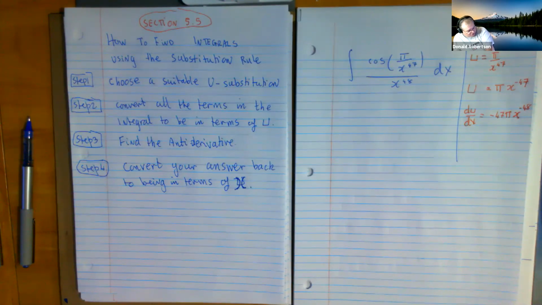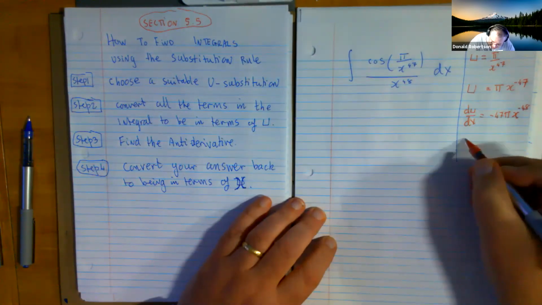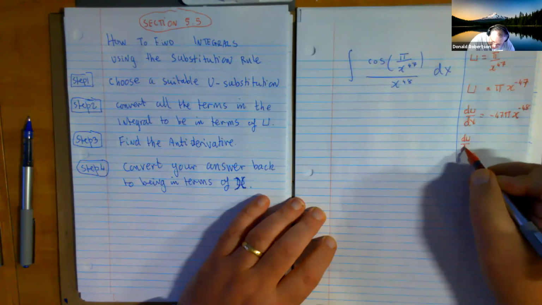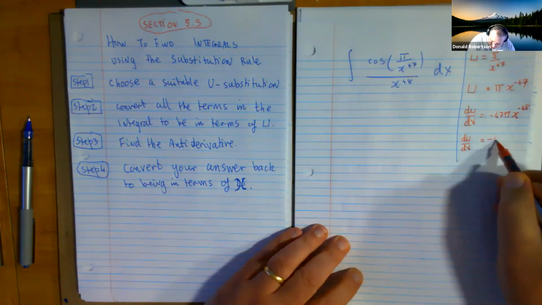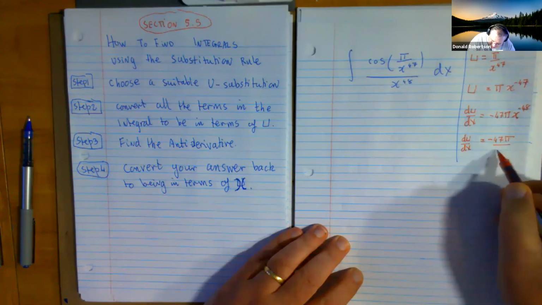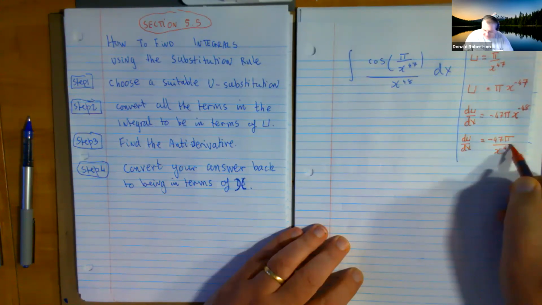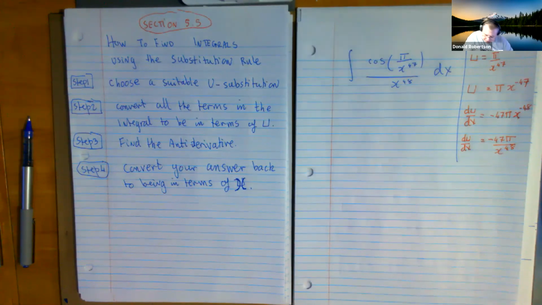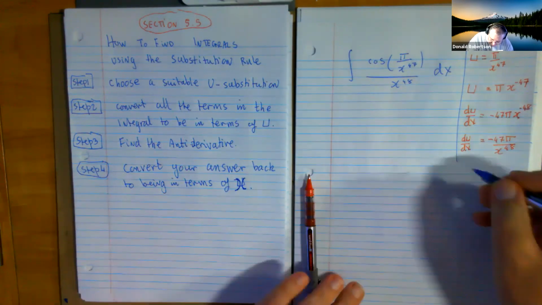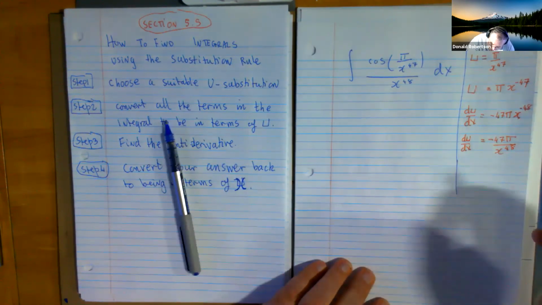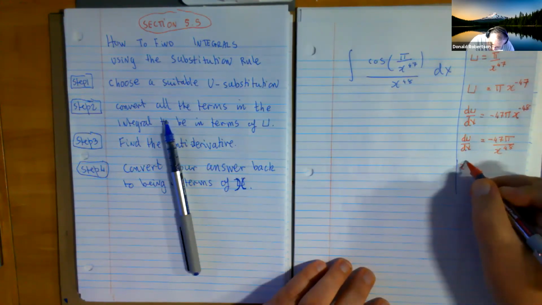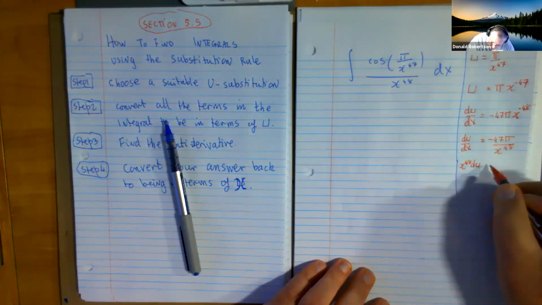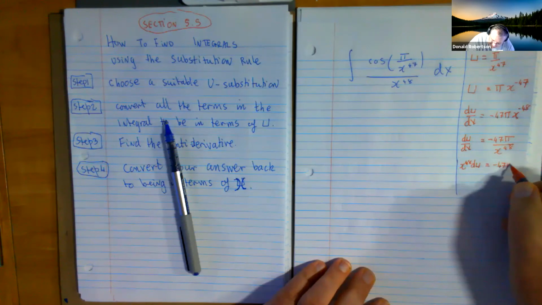Do you know the mistake I just caught myself from doing? Negative 46. Can you see it almost sounds like it's right, but we know it's not, right? Now, this fella here, algebraically, is very messy. So I'm going to rewrite this negative power as that. Now, when I do my little cross multiply thing, which I just call crossover because it's not really cross multiply, if I do that, I get x to the 48 du is negative 47 pi dx.